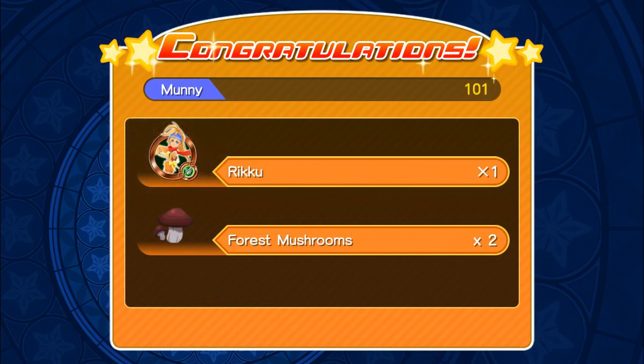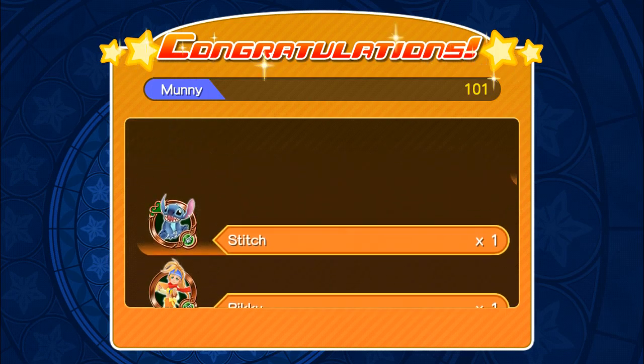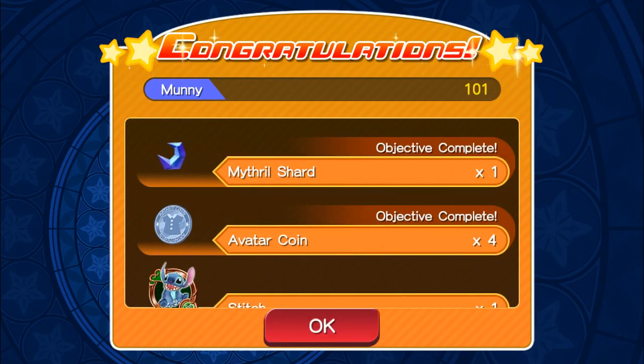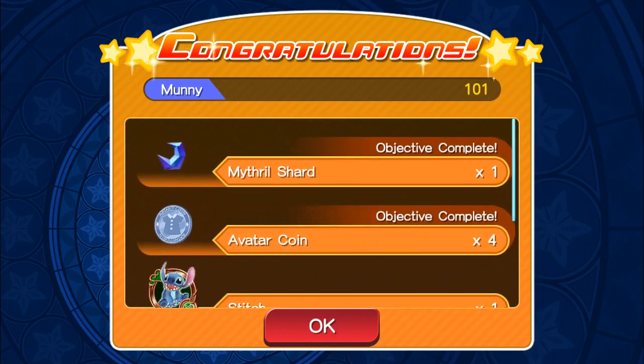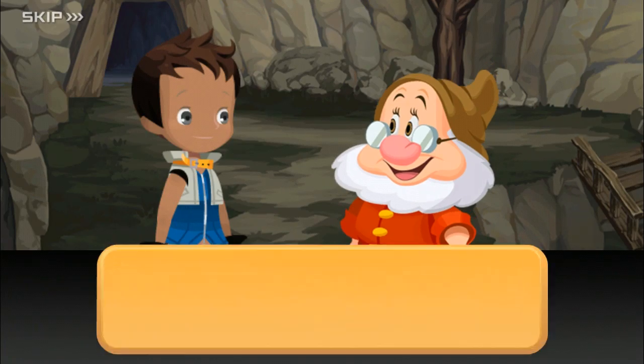So we got forest mushrooms, and we get Riku. Stitch. Oh, wow. They gave us a lot of characters there. Might switch some characters out right now. I don't know yet, because I like that character.